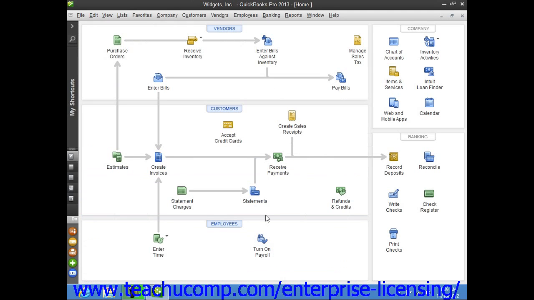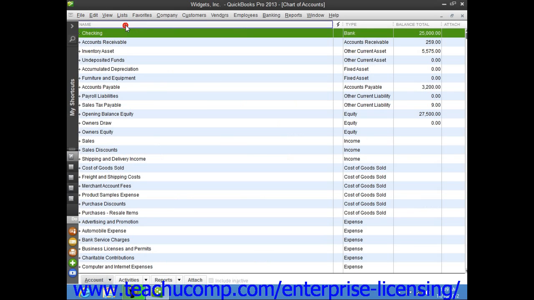If you fill out an invoice, QuickBooks places a record for the invoice into the Accounts Receivable account. If creating a sales receipt, the amount received is typically placed into the Undeposited Funds account. You can see how much is within any one of these accounts by opening the chart of accounts.